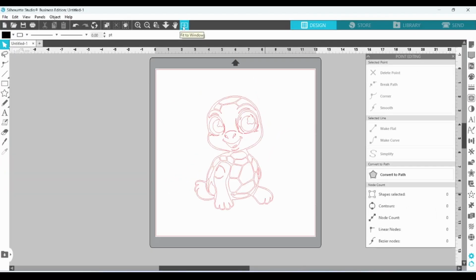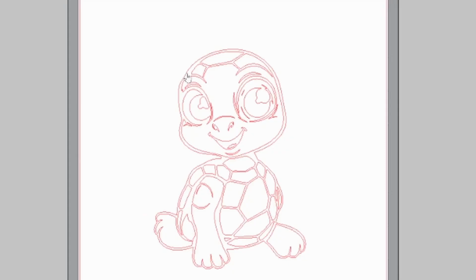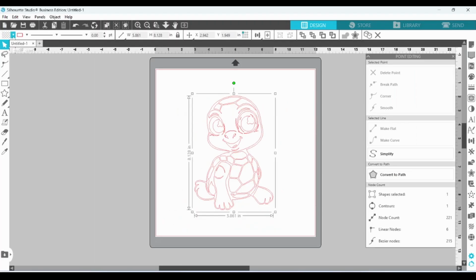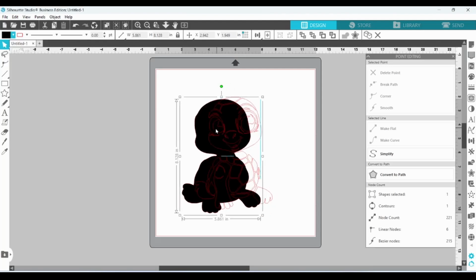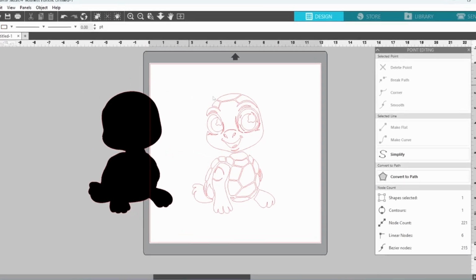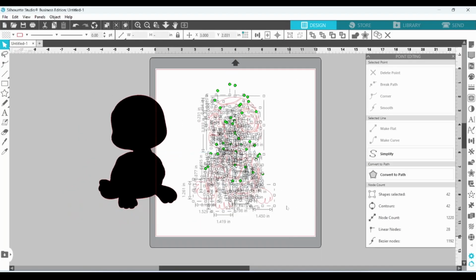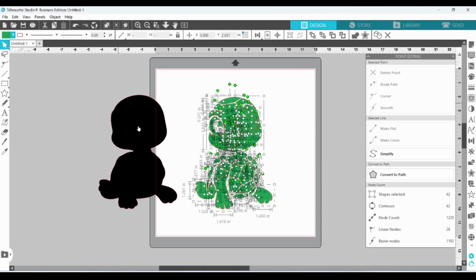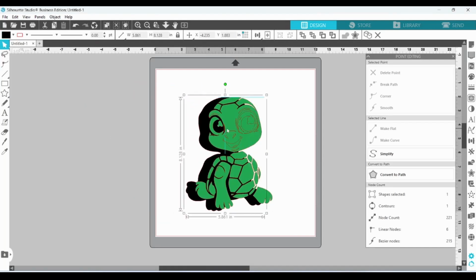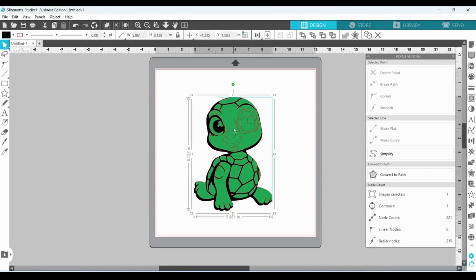Now, to get a better idea of what we're actually working with, we can select this layer. This is the outline, and fill that in with black. And let's move that away for a minute. We can select all of these bits here and set them to green. And we can slide this guy back in here, and you can see that we are definitely making progress, but we're not there yet.